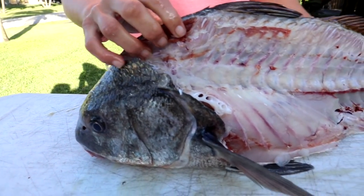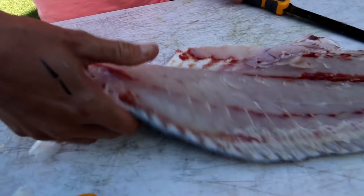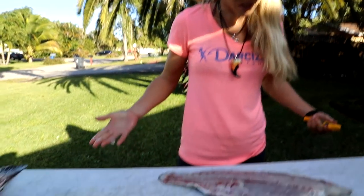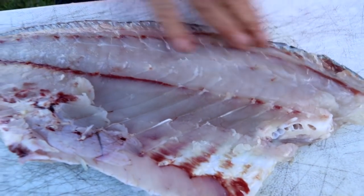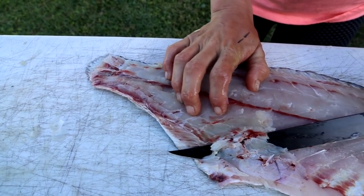And looking at this meat so far, I don't see a worm in sight. I know a lot of you guys say there's worms, but we are gonna keep this guy actually on the half shell, so I am not gonna know if he has more worms in there until we eat him. But worms are good for you. They grow hair on your chest, as my dad would say.